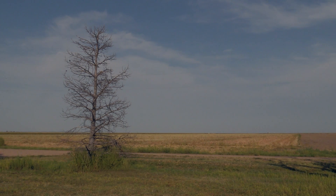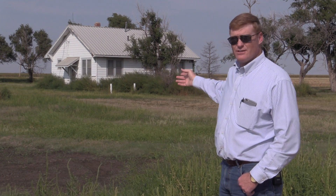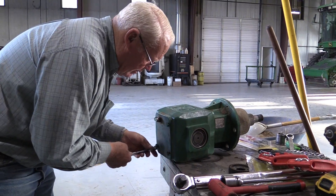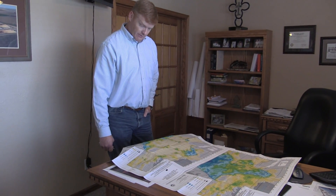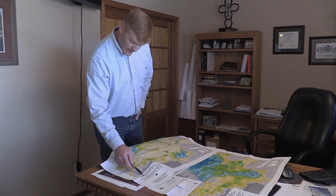The irony is the new irrigation well we drilled a couple years ago actually led to the demise of the domestic well. That was hard. Right now my dad, my grandpa, and my uncle Jarvis are currently partners in the farm. Jay does more of the economic side; Jarvis does more of the technology side — it tends to work real well together. We've got dad as the senior partner with the experience. My brother is the finance guy — he's in charge of marketing and our risk management. I don't care for that, so I'm lucky I get to do what I want to do — I get to be out in the field doing more of the hands-on.